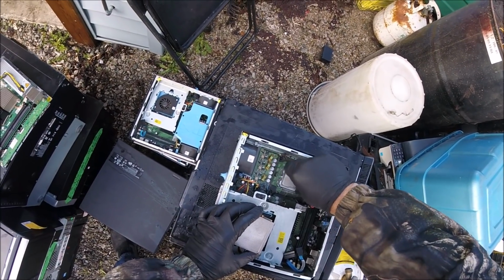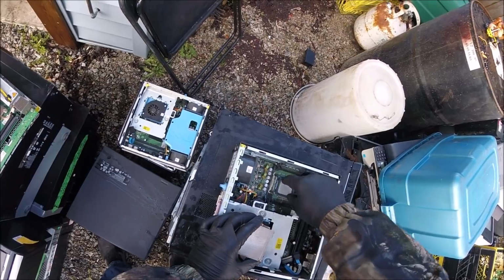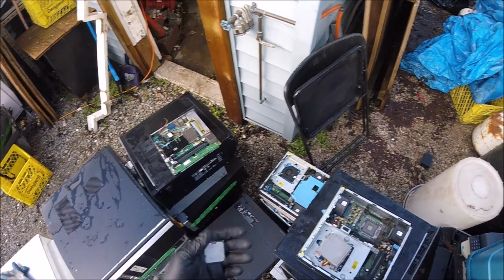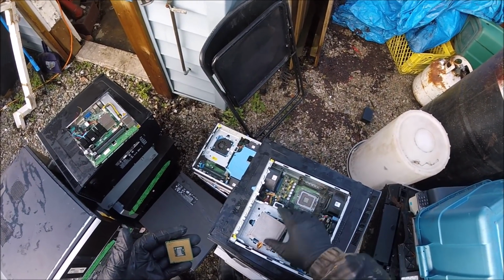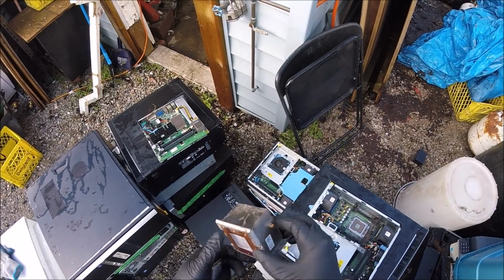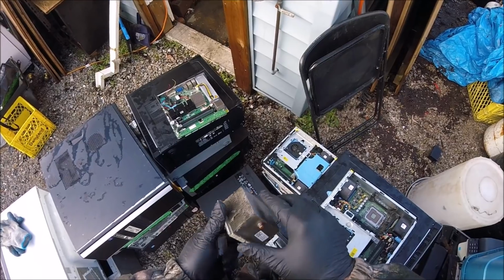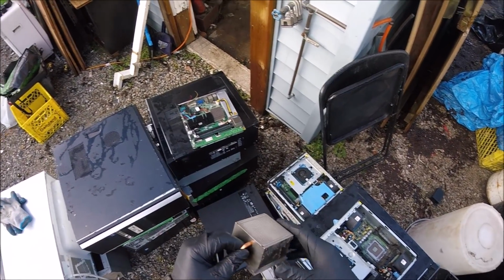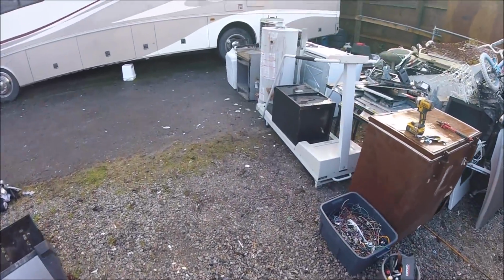Problem is all CPUs are not that great anymore. It's probably pinless maybe. No, it might be pinned. It's pinless. It's too bad. Pins are on the board. This is a copper stainless steel mix. I see screws that are in here, so if I get the copper out, otherwise I have to sell it the way it is. Okay, this is my hoard right now.